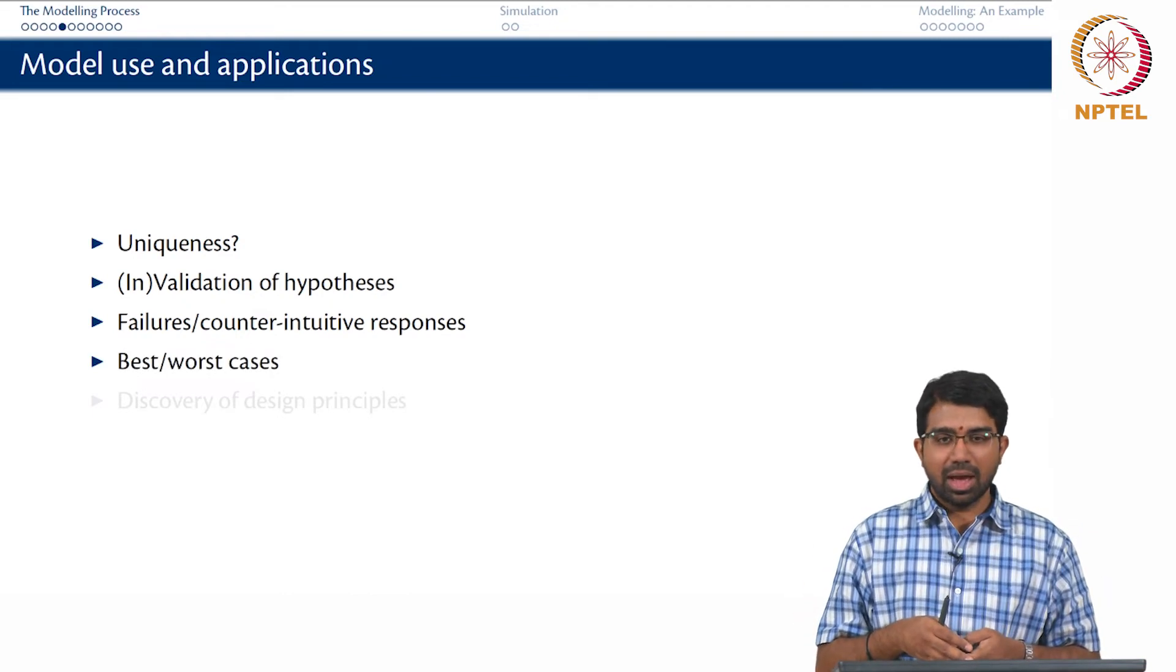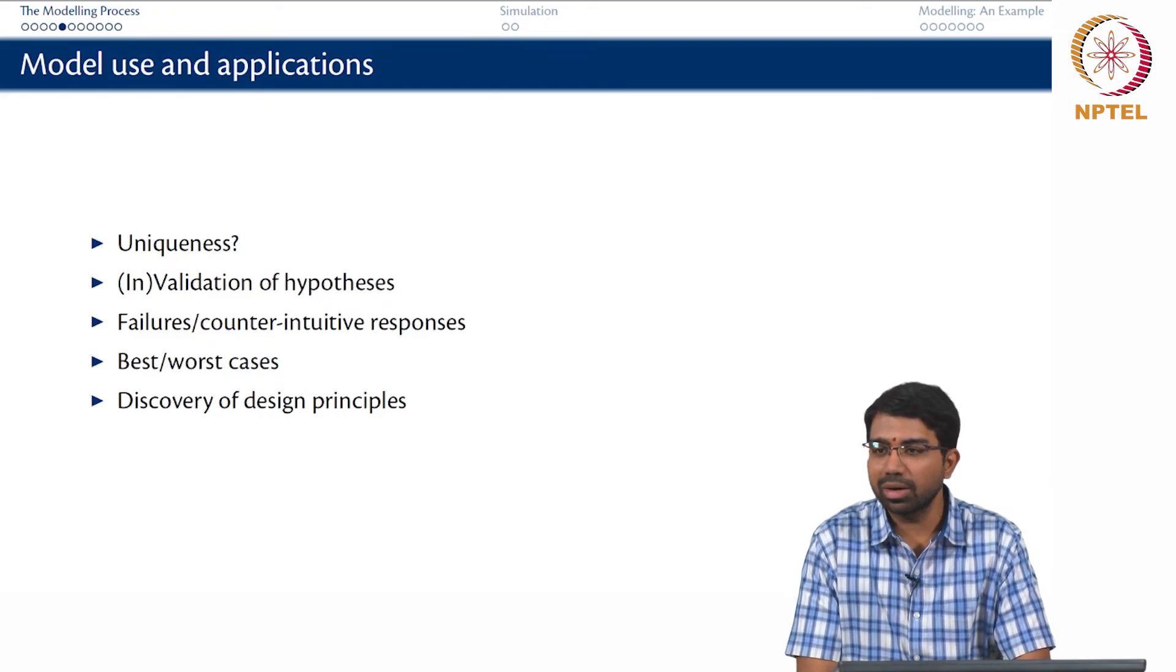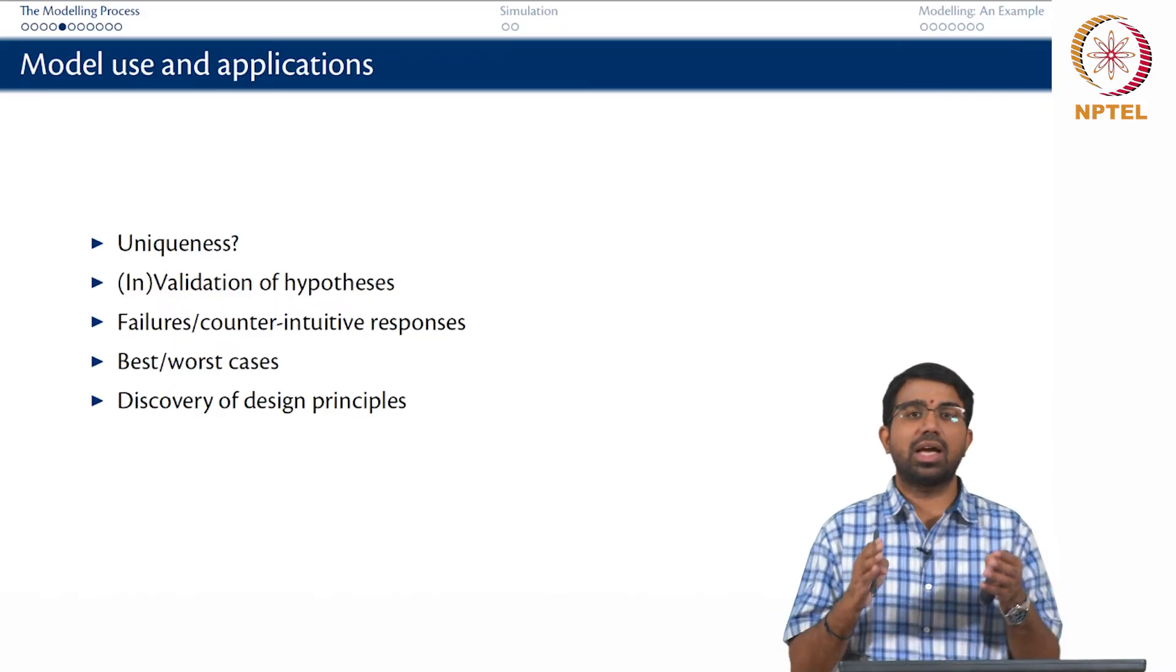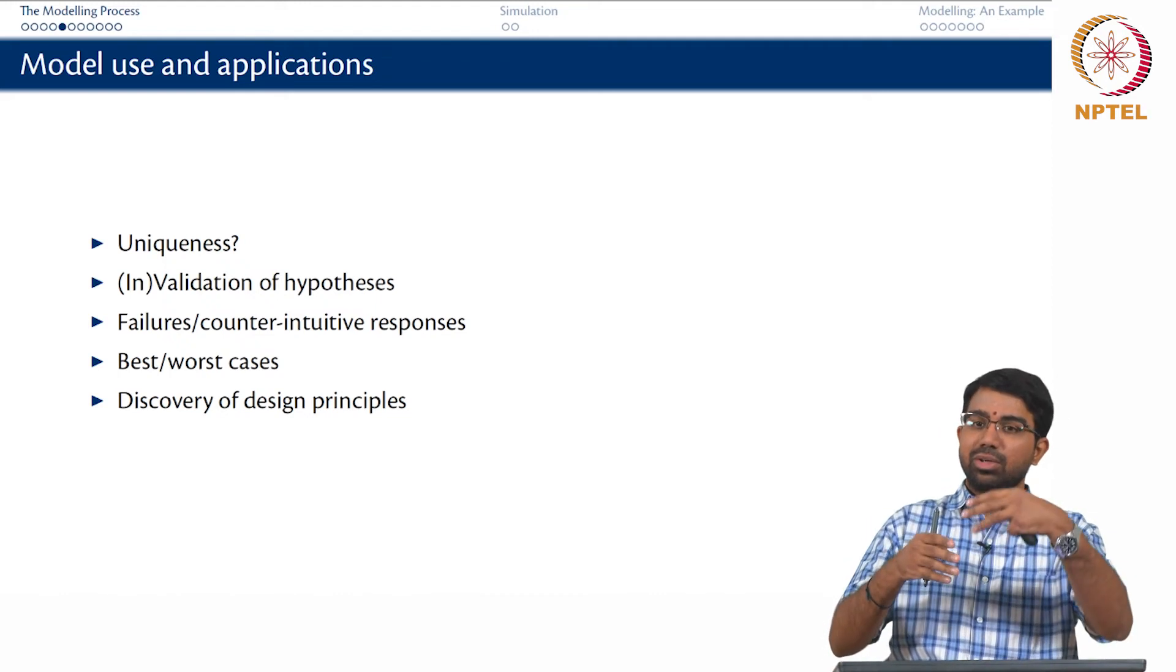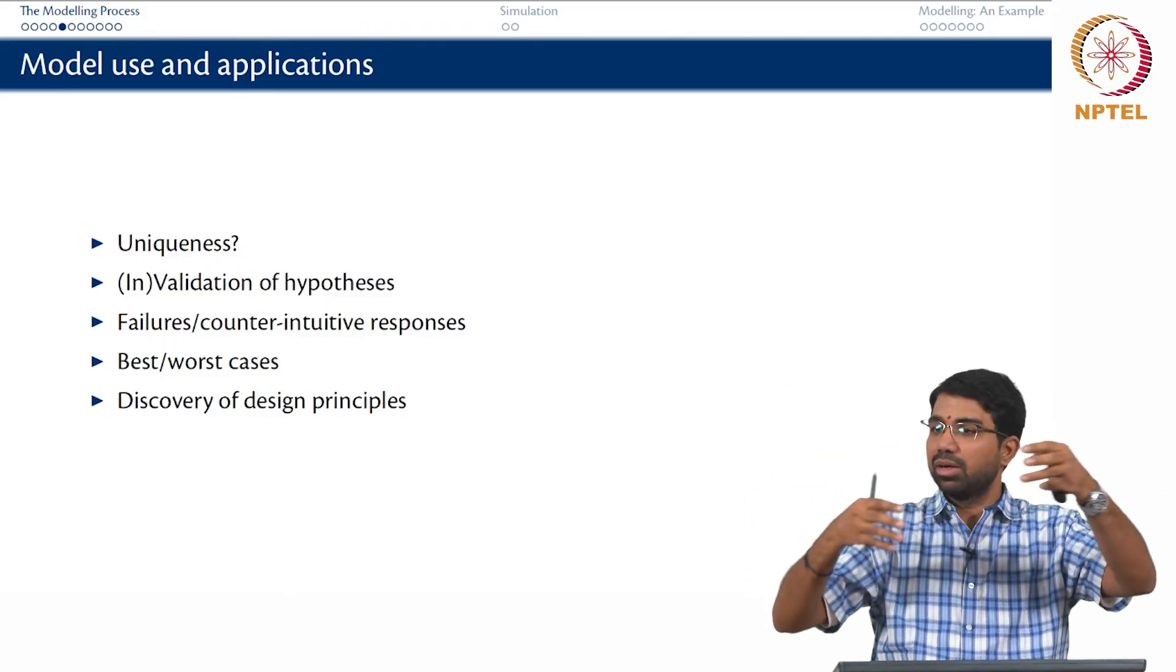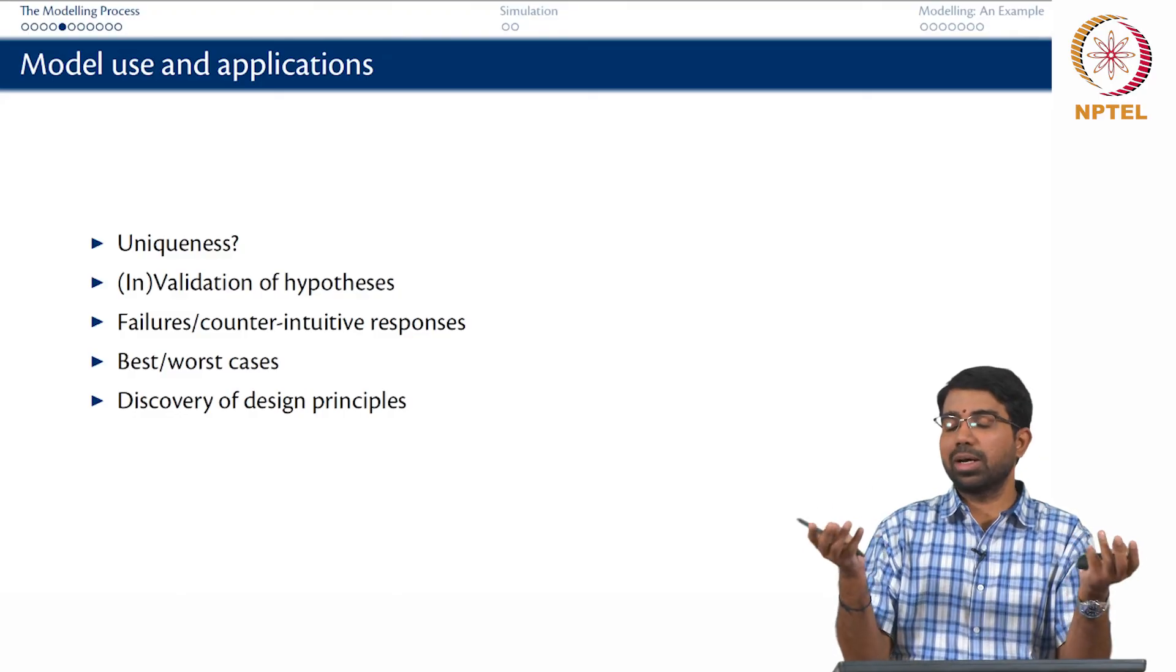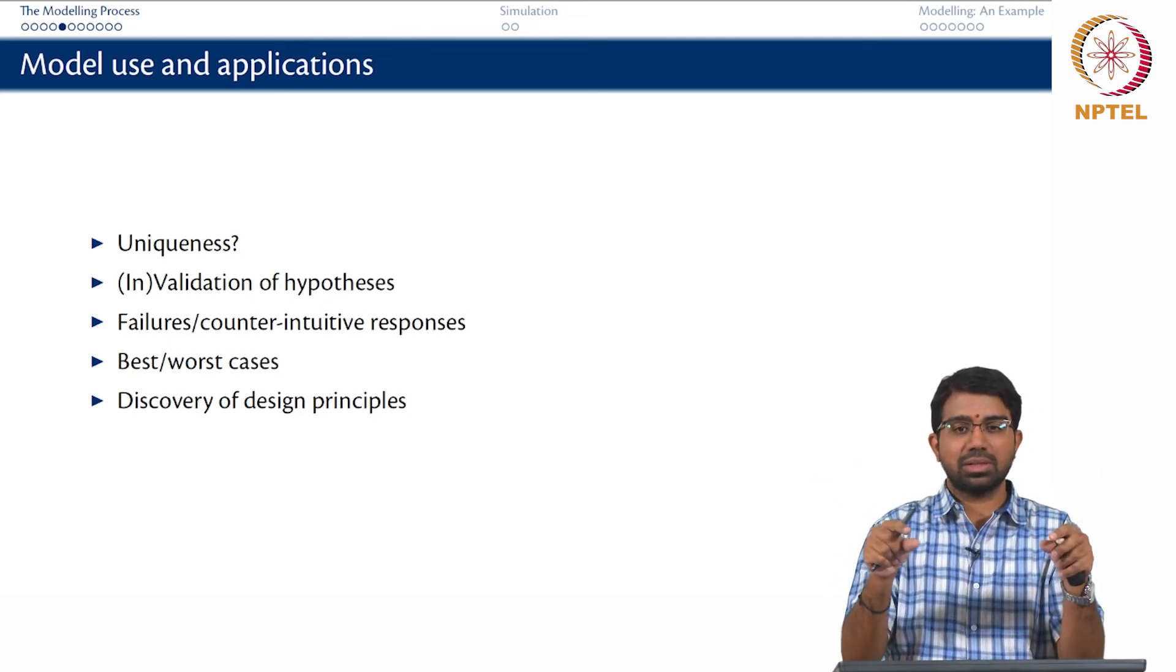And what are the best or worst cases and the biggest loftiest goal of them all, can you actually identify design principles underlying your system. You are using the model as a way to interrogate your system to finally understand the design of the system itself. Because as we discussed already, the moment you commit to a model, you already have certain hypotheses that you have committed to. You have a certain mathematical understanding of the system. Given this mathematical understanding, can you extend it? Can you understand, oh this is how the system works, I need for a system to show this behavior, it needs to have these kinds of connections, these kinds of wiring between the different components that exist and so on. Or I can say if I find 2-3 feedback loops in a system, it is always going to be stable, something like that. Or if I do not find 2 feedback loops in a system, it is never going to be stable. You may be able to come up with certain design principles of this sort. These are basically principles that you glean out of your modeling.